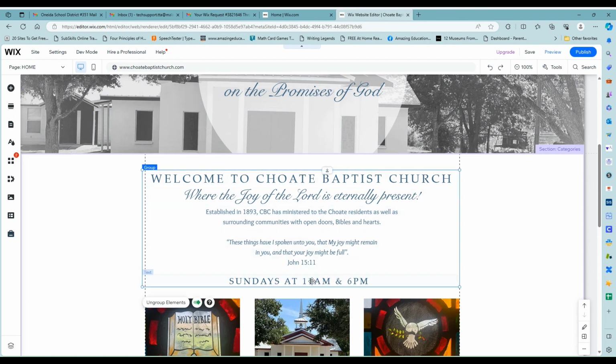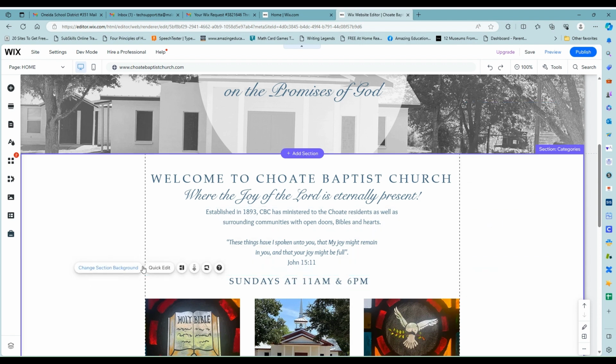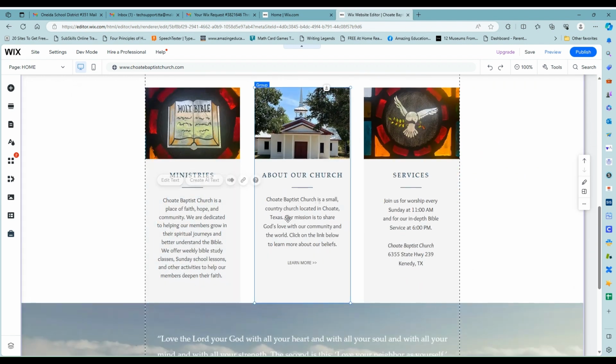So say I want to change the times, all I have to do is click to make sure that it's highlighted in blue, and then you just change and type from there. So that's pretty basic, pretty simple. All the website is set up like that.